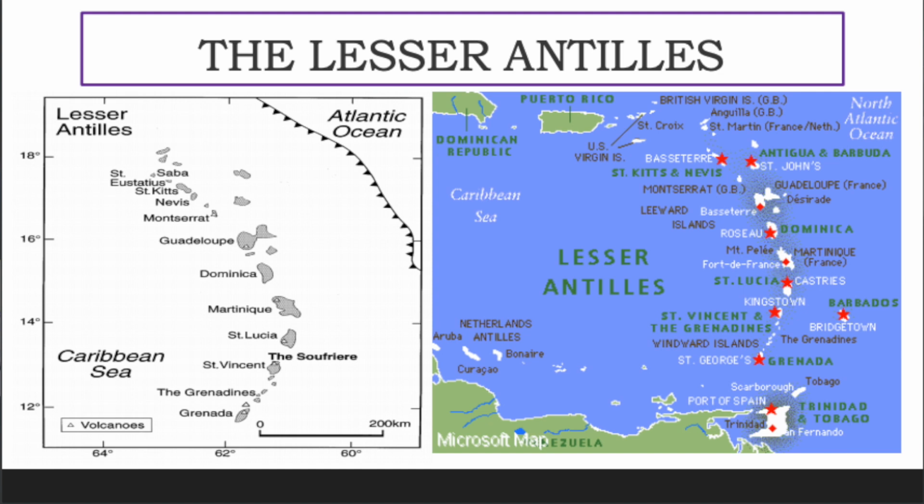And what you could also do is look at the shape. Many of the islands have distinct shapes, and you use those shapes to make reference to them. So you're going to say, okay, that one has a shape like that, that one has a shape like that. And the Lesser Antilles are those islands that are lesser in size. So that's another way of remembering the difference between Greater and Lesser Antilles again.